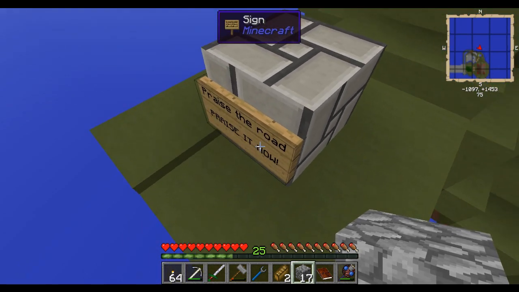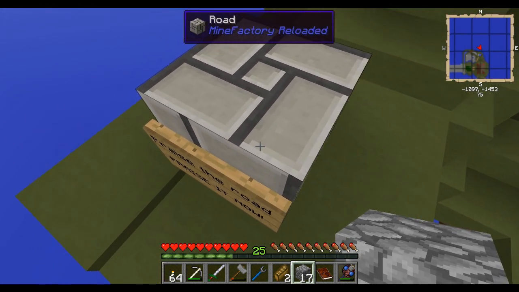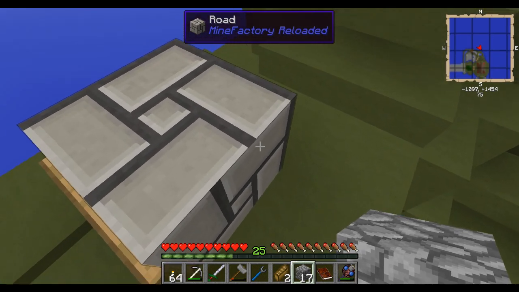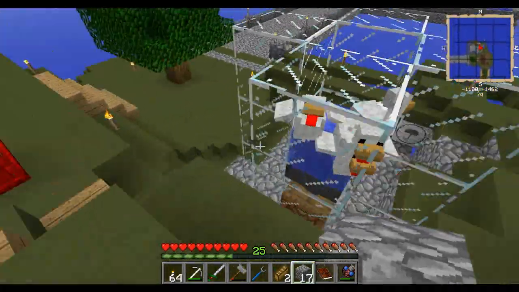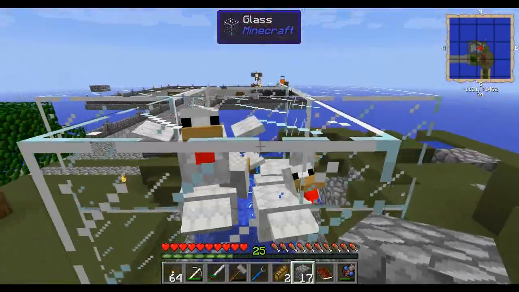Praise the road. Praise it now! I'm humbly in your presence, masterful road of the universe. I am not worthy. No, I'm not that unworthy. You, on the other hand, are loud and annoying, which is why you're in here.